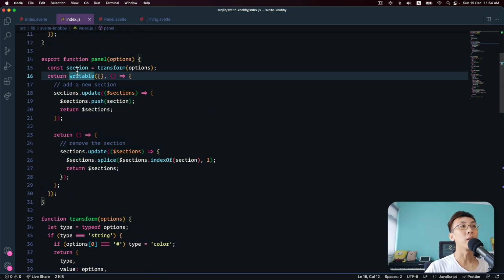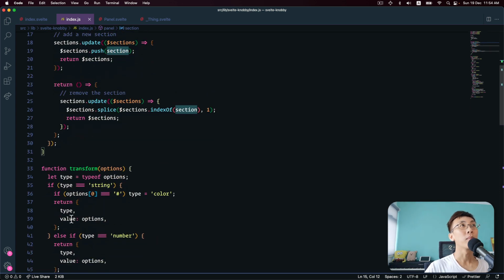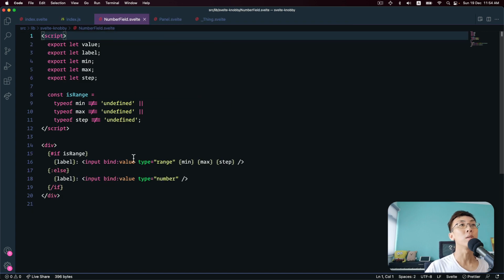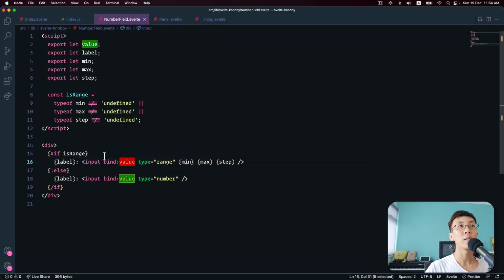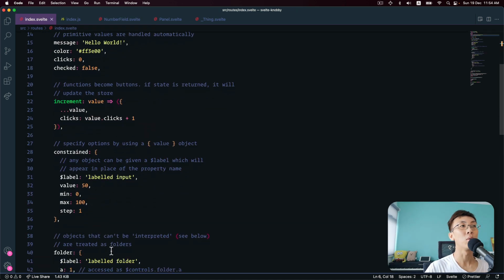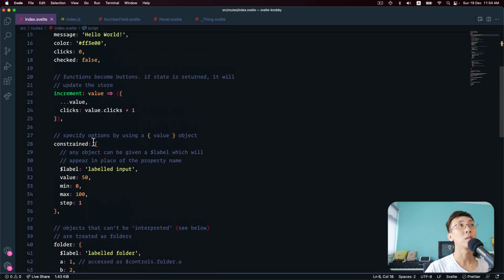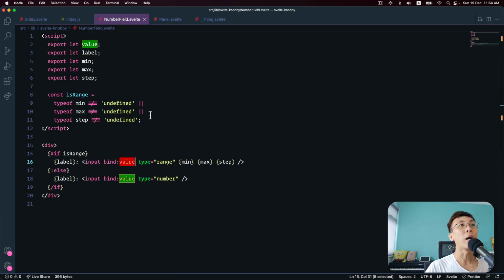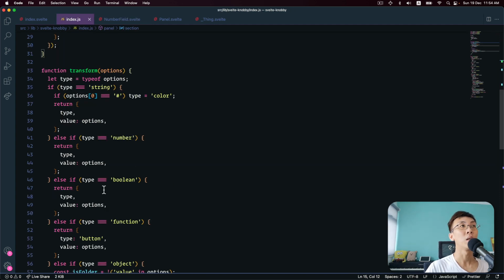Actually, I'm not sure whether you notice, if I come over here in the number field, this value somewhere in this value, right, is referring to one of the values of this whole object, right? The object that we return over here. So if we bind it to value, maybe somehow we are updating the value of this object, right?